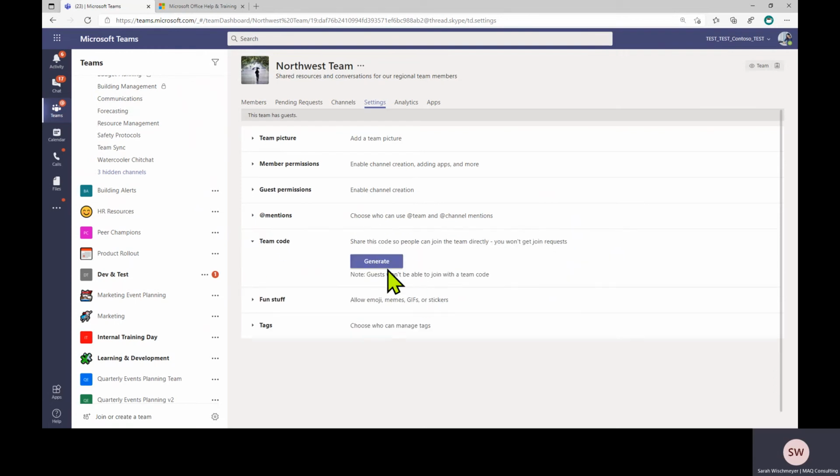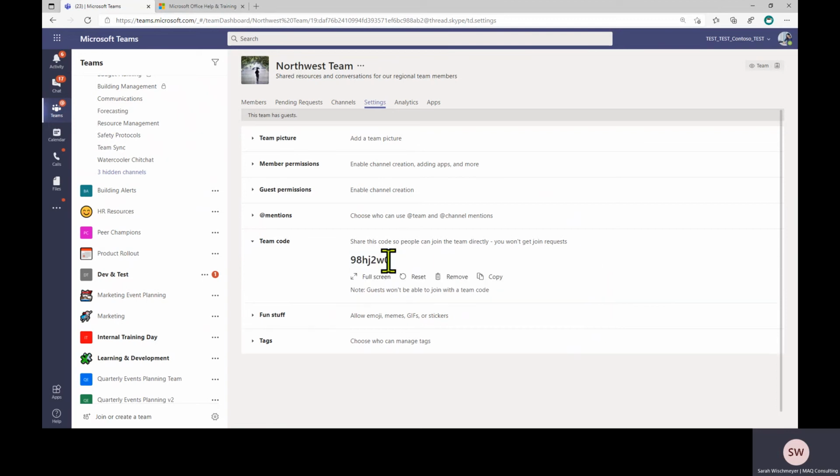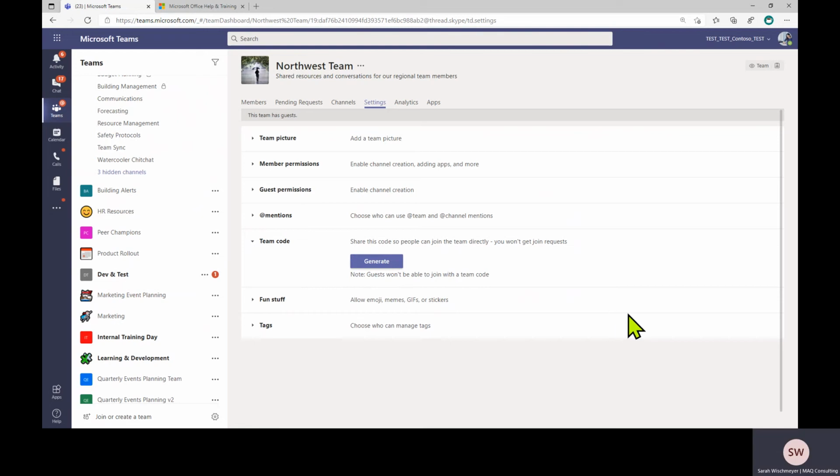Team code, this is a really great thing to consider. Team codes are a way that you can share access. You can let people join your private team. Just generate a code. I know a manager who loves this feature. She'll do an onboarding session, then send out an email blast and say, hey, here's the code. It's good for 24 hours, 72 hours, what have you. She'll just copy that code into the email blast. And then you can always remove that code and it will start fresh.